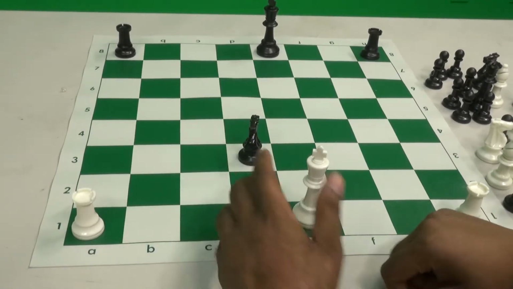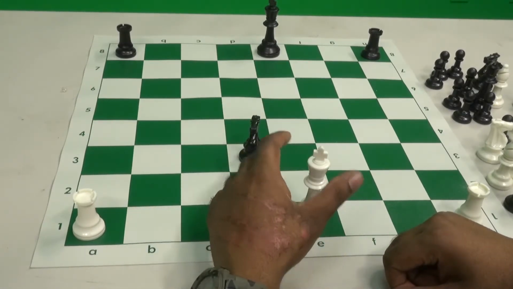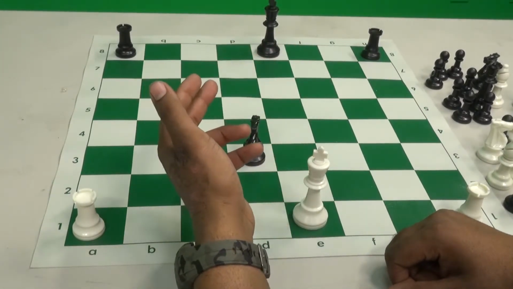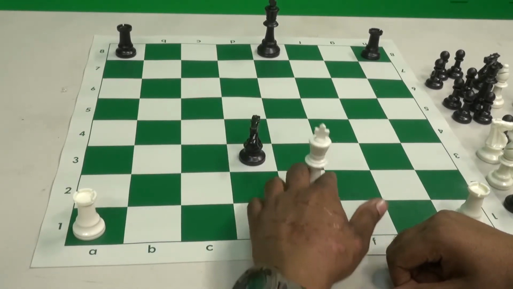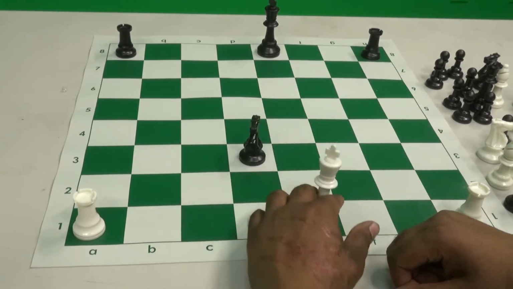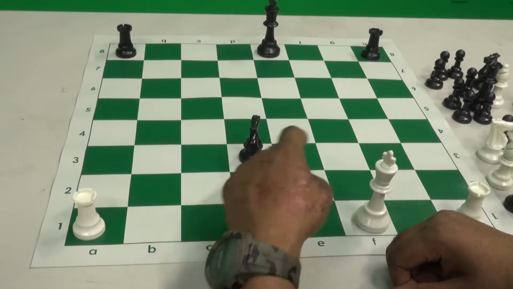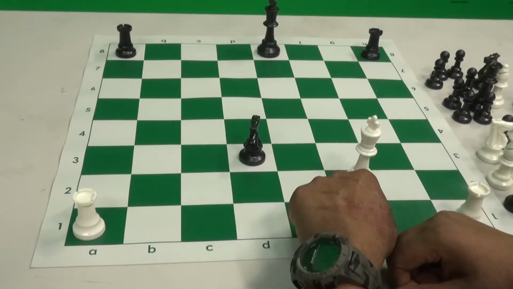The king would only have two options if it's in check. In this case, the king only has one option, and that is to simply move out of check, whether it's here, here, here, or here. So 4 spaces that are available for the king to move to. King cannot move here because the king would still be in check.